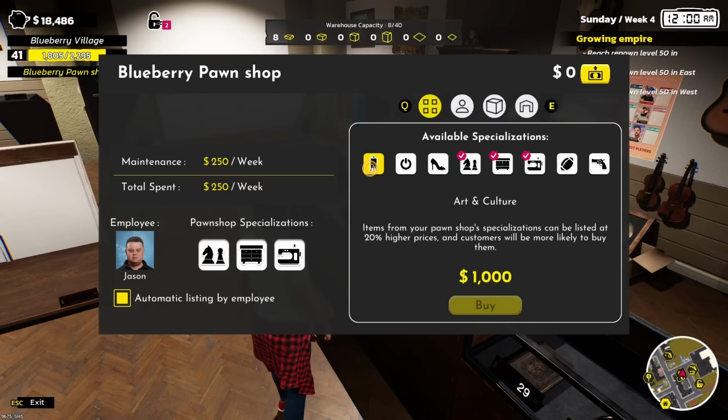So the game has a few things that you can specialize in. Art and culture, so that's like paintings and sculptures. Electronics, which is like sewing machines and maybe washing machines and TVs.